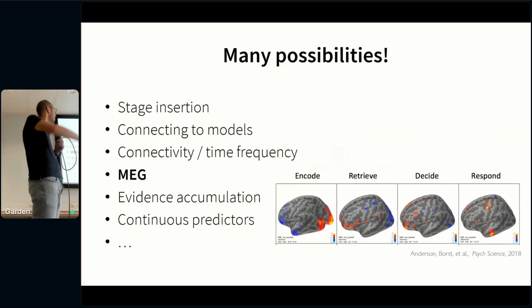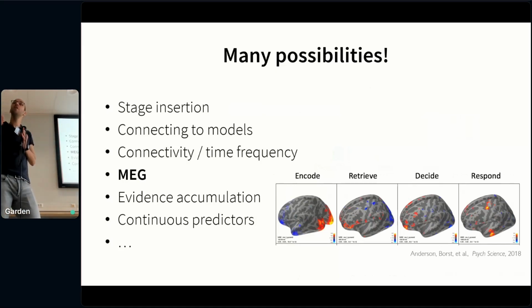We can do MEG. It's very straightforward, but now we can look at stage localization. So for instance, if we have an encoding stage, in this case, we did that across 2 different tasks, we get clear occipital activation, which is what you would expect. You can look at the moment of the event, but you can also look throughout the whole stage at what's happening, to better interpret what's going on in the stages. And again, that's an answer about how we figure out what's going on. Well, in this case, we can look at the brain activation in more detail.